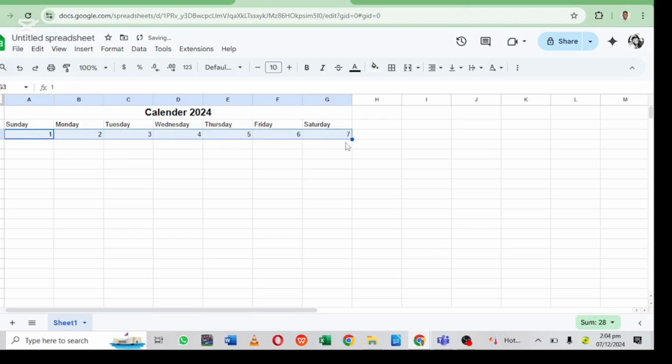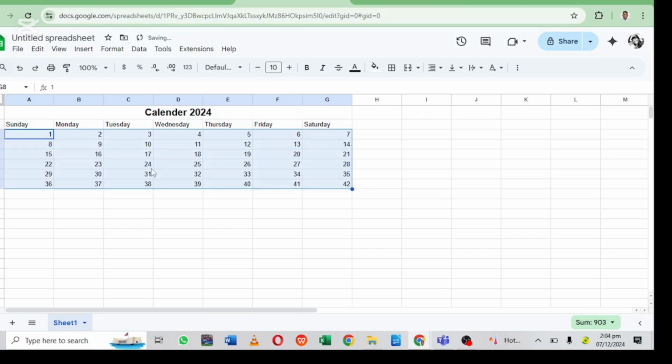And then we have 1 to 7 and then we can have 8. Next we have 9 and we can do the same thing. Okay, and you expand. Now we need to highlight all of them and we expand. Okay, we have up to 42.